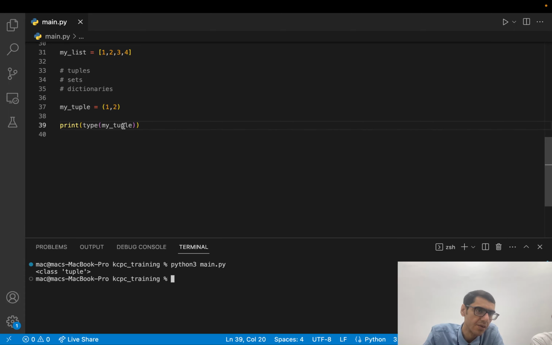Okay. What can I do with a tuple? Just call it and say dot count, dot index, and basically that's it. How can I access the data in the tuple? I believe it's this way.